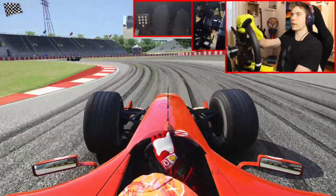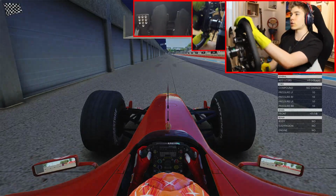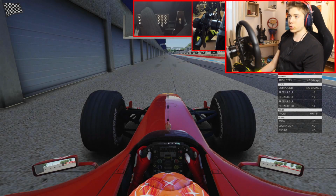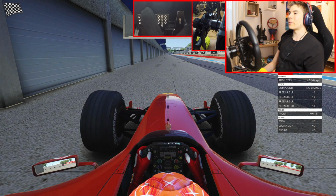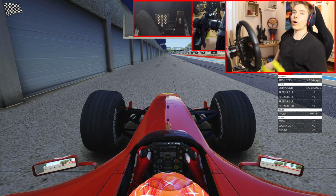And that was the end of the race. 7th place overall, 7th from 13th. That's quite good actually. I really did enjoy that race and I hope you also liked it. It was quite fun, but I had a lot of mistakes, two major mistakes with one crash and one going quite wide and losing time. But yeah, one crash wasn't my fault, but one crash definitely was. But I did like that race and I hope you did as well.